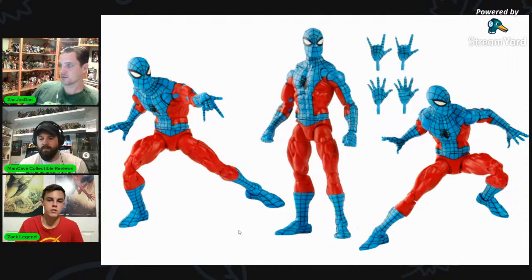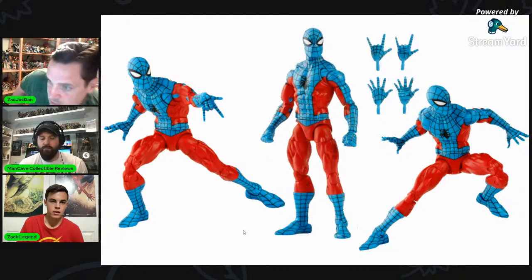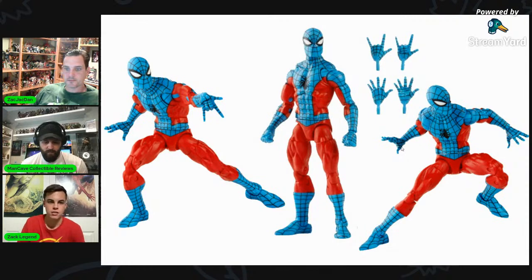Oh yeah, completely. But I feel like the problem is, technically he's not really Spider-Verse. He wasn't part of that group. That's true, and he's a villain. But I don't know, it's cool. I just feel like they should have used the retro Spotty body, because I think this might be the Sunfire body. Okay. I think, possibly.